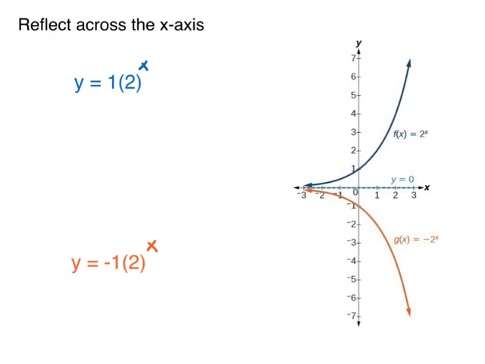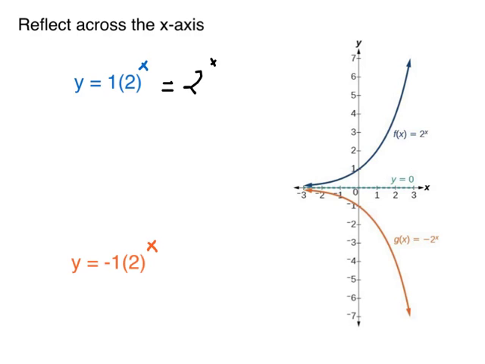Let's take a look at the parent function. We always start with the simplest one right here. This one, you will often see written as just y equals 2 raised to the x power. Well, that function is graphed in blue right here. As we often see, it's an exponential growth.